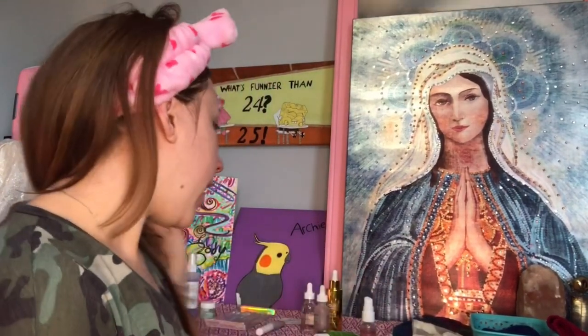So the next step is toning. And toning is important because it can be pH balancing. It can be very moisturizing, hydrating, just relieving to the skin.